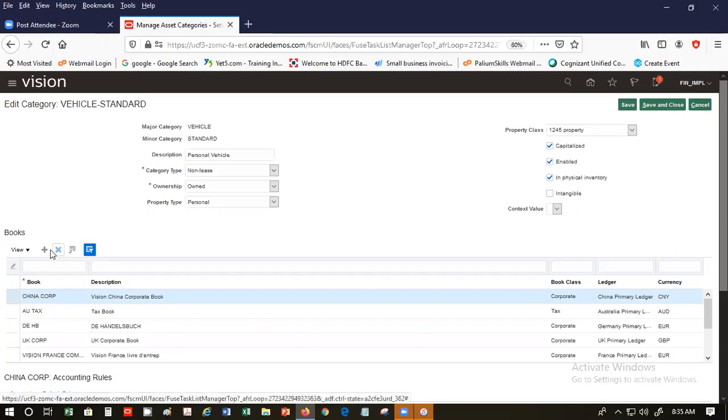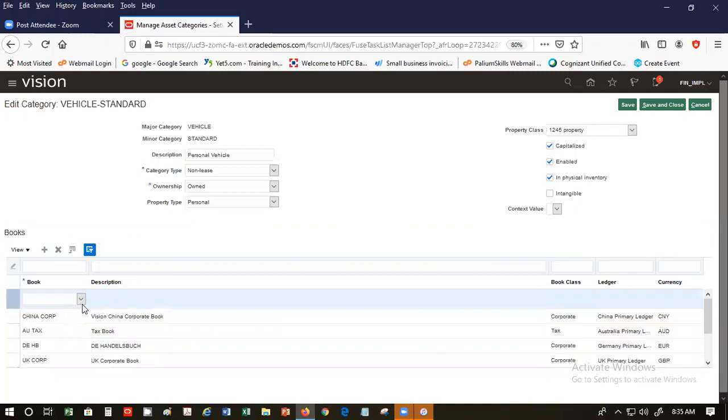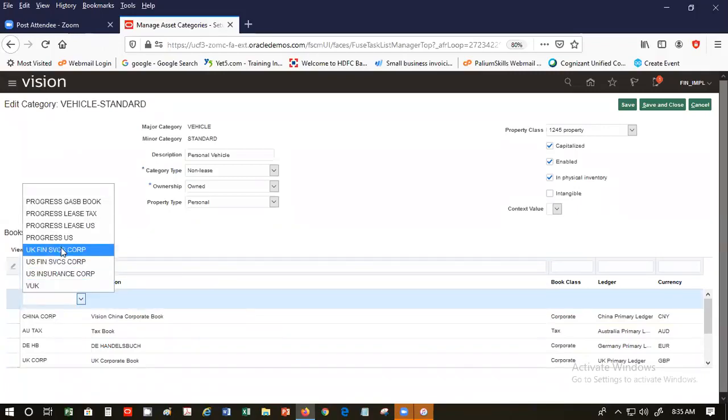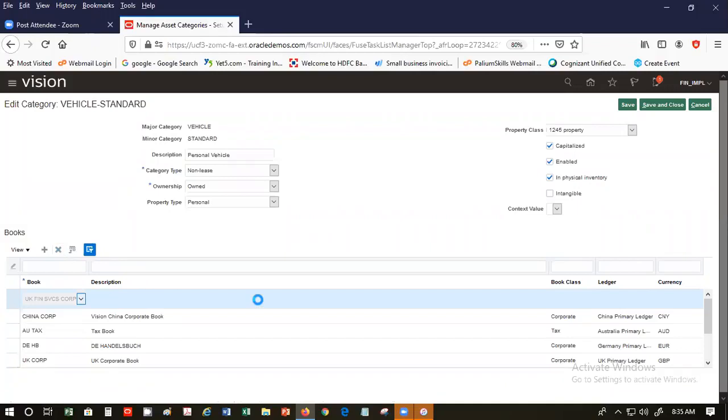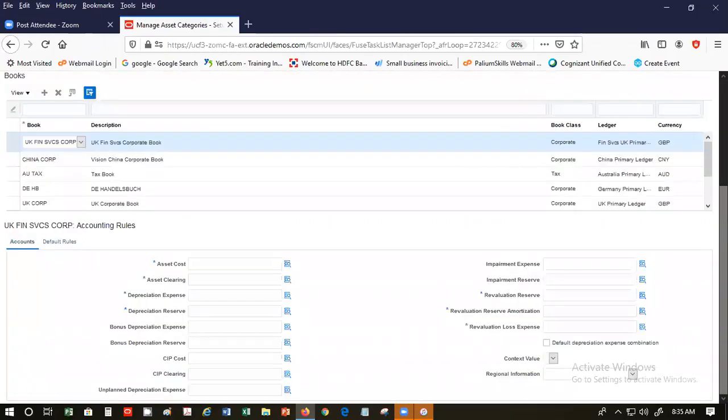If you want to add more, you click on plus and you will be able to pick up a particular asset book and link it up to the category. The rest of the information gets pulled in from your asset book, like the ledger and currency, and here you have to come in and fill in the default information.